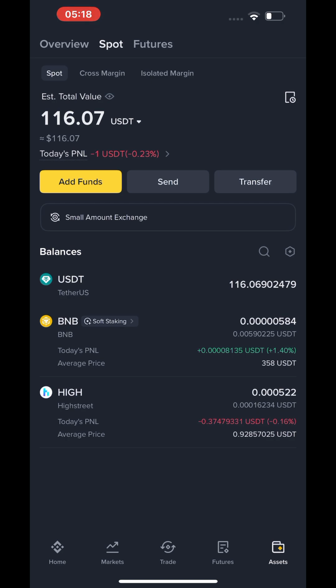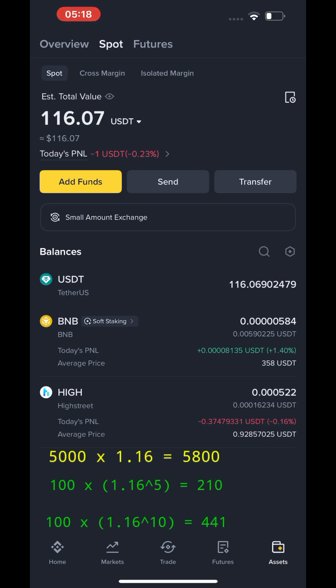Now, $16 might not look like much to most of you guys, but when you roll over and compound it over like 5 to 10 times, you would have easily landed a substantial sum. Also, if you go in with a bigger capital, like $5,000, then you would have made close to $1,000 easily on your first try alone. The good news is you can do this as many times as possible.